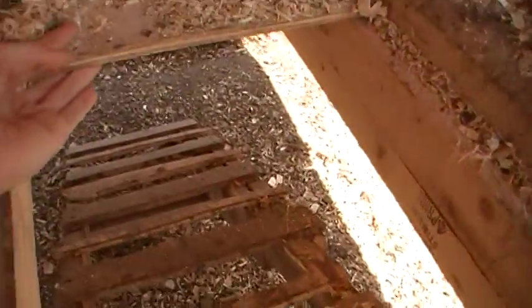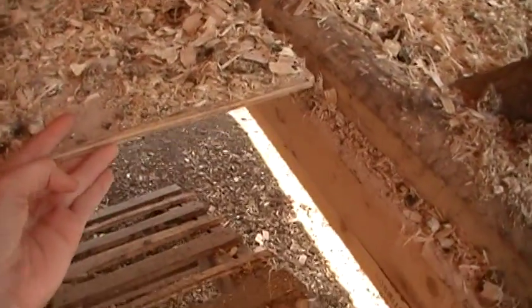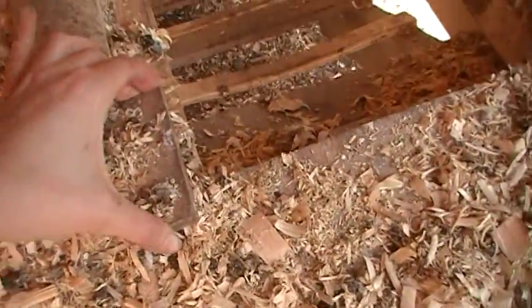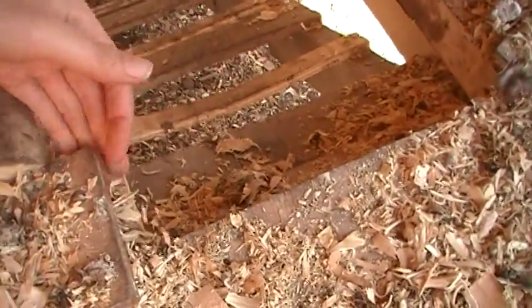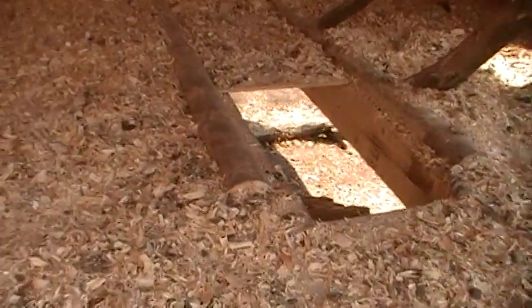On the inside, what was happening was the door fits perfect, but see how it lifts up like this? I was worried that something was going to come in here and get to them. And so what I did was I took little chunks of wood. So when the door is closed, it's stuck under here. So if something were to push up on it from underneath, they're not going to be able to get it to pop open. Pretty cool.